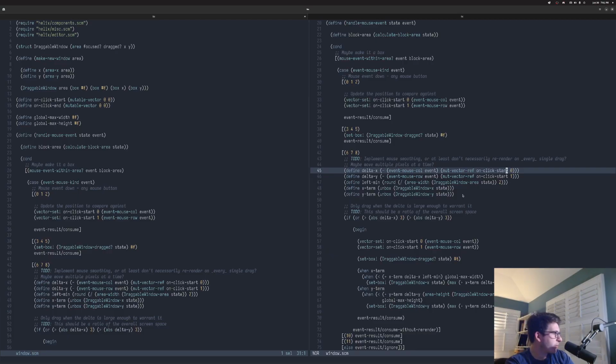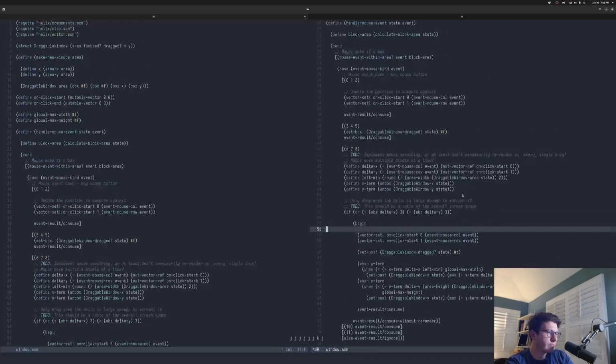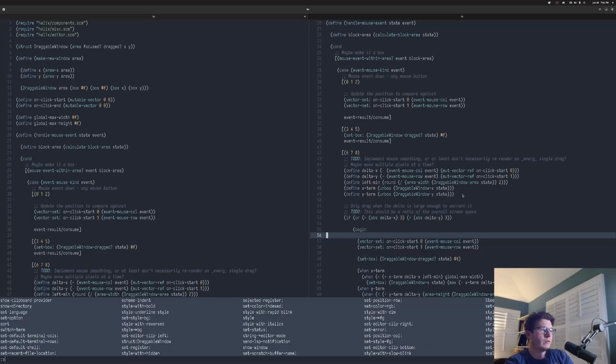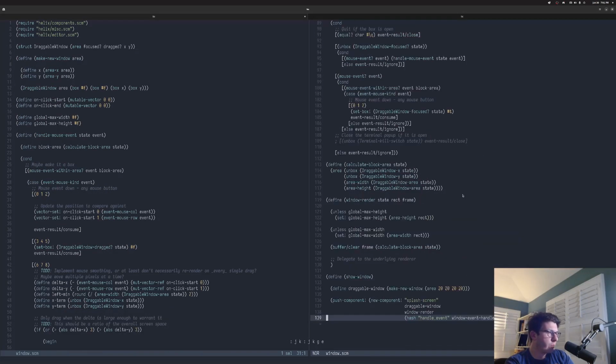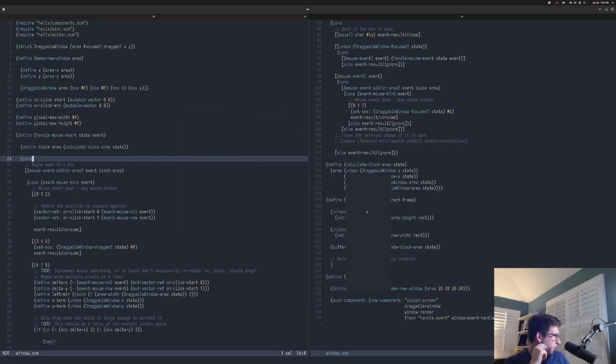Just checking. I don't know, let's see. What did I call this? Show window. It seems like my first click is just goofy. But then after that it works.